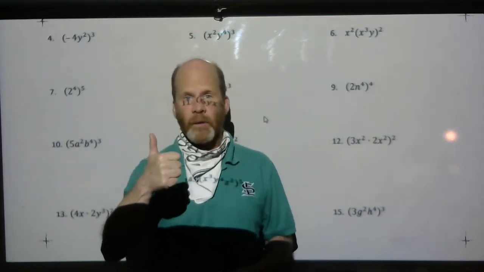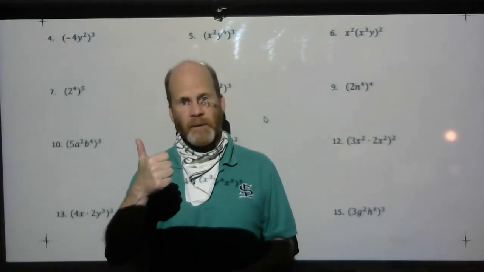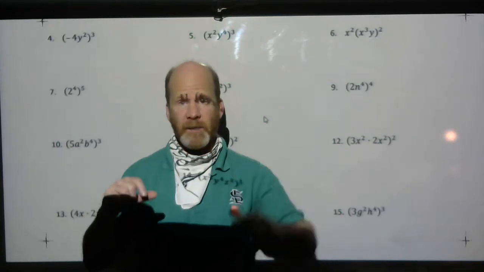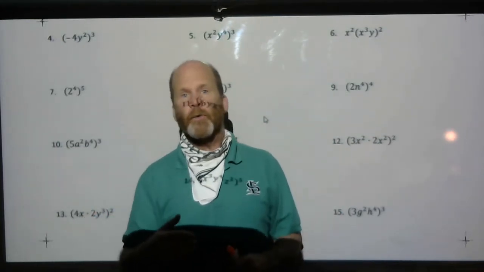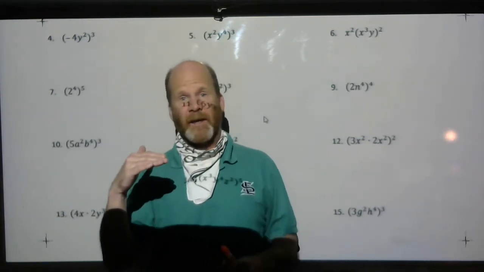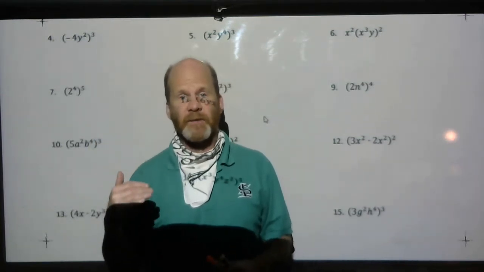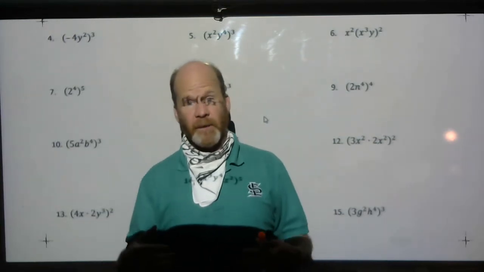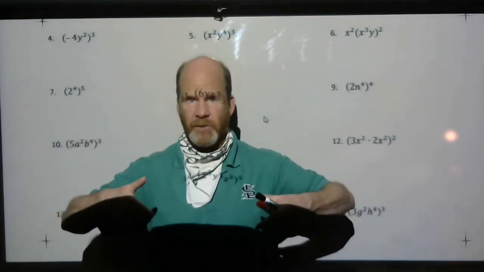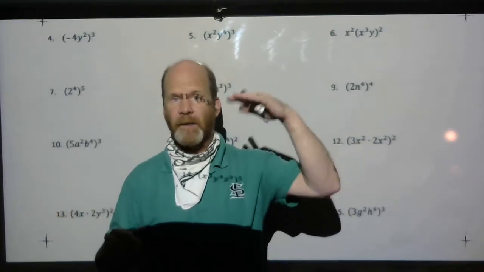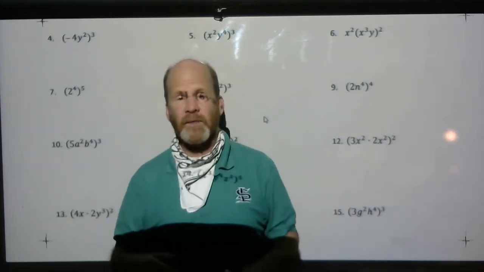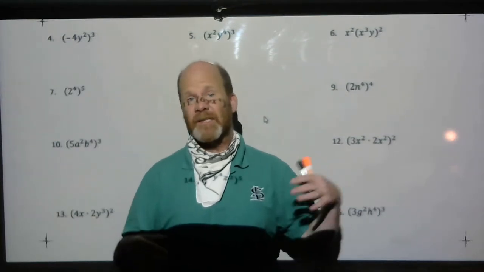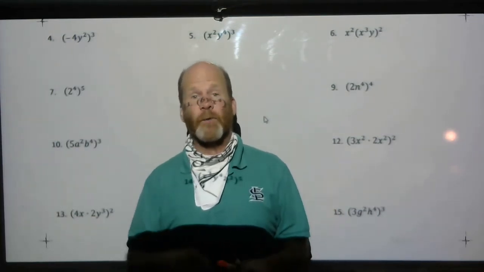We've done the product rule. When we multiply, we add our exponents. We've done the power rule. That's when we have our parentheses. We multiply our exponents. We have the quotient rule, which is when we are dividing our different exponential expressions and we are subtracting the exponents. Then we had the negative exponent, and that's when we're actually going to flip the expression, either having 1 divided by that expression or vice versa. And then the last one is the zero rule, which means that any value to the 0 power is 1. So anything to the 0 power is 1.